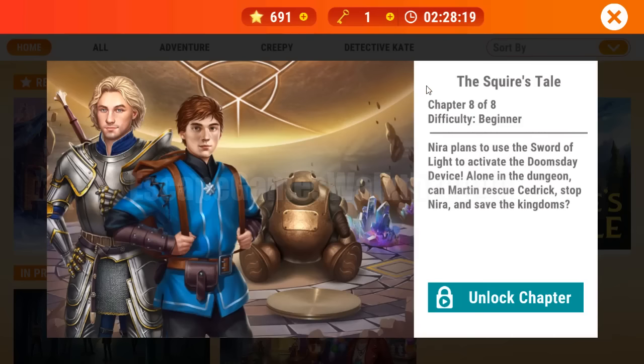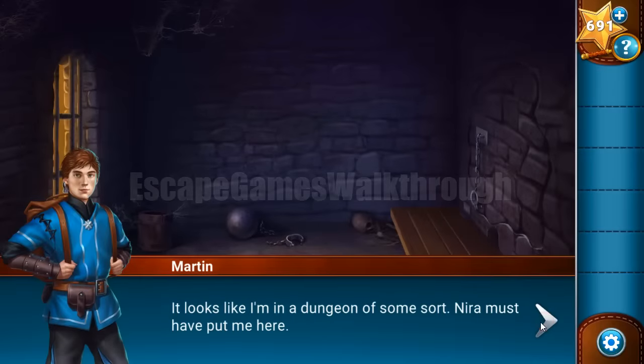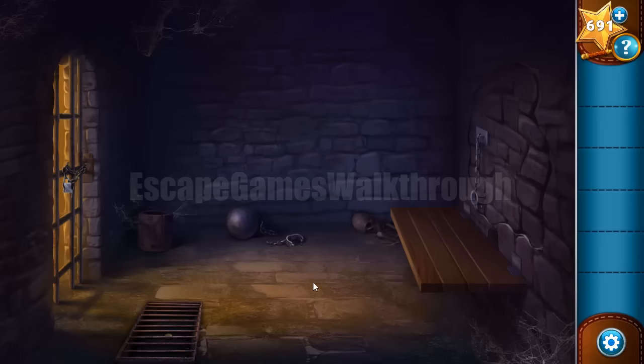And we are playing Adventure Escape Mysteries, The Squire's Tale, Chapter 8, and let's begin. So that's the last chapter, and Martin finds himself in the jail.